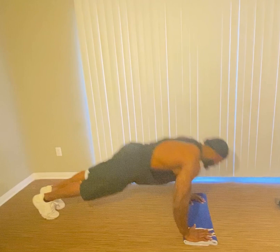So I'm gonna show you the right way to do that. Notice at no point did my hips dip inward. Give the push-up all of its respect, take your time with it, and get the job done.